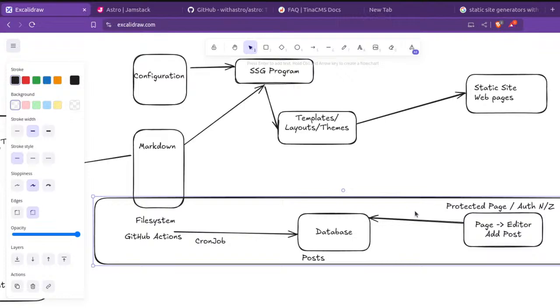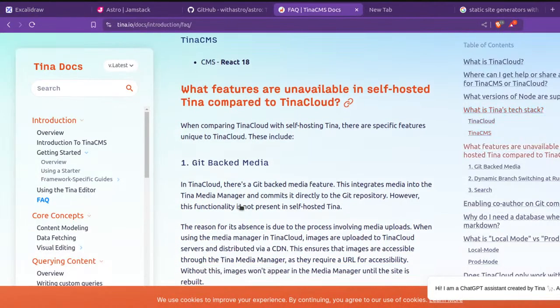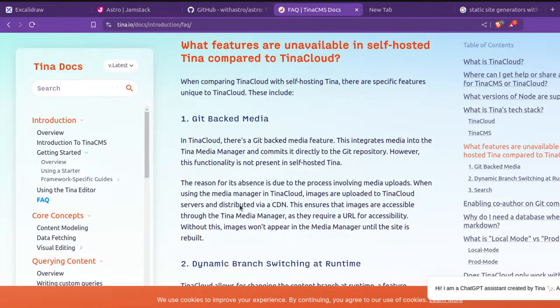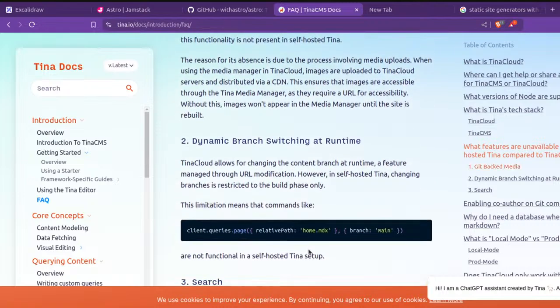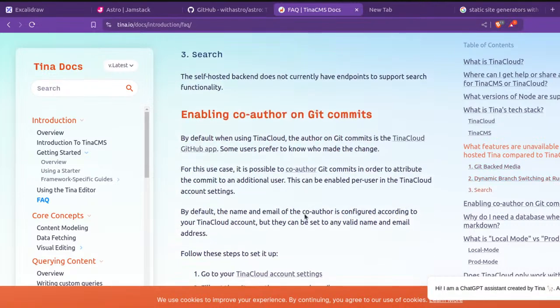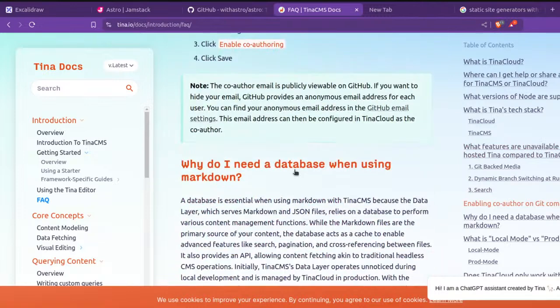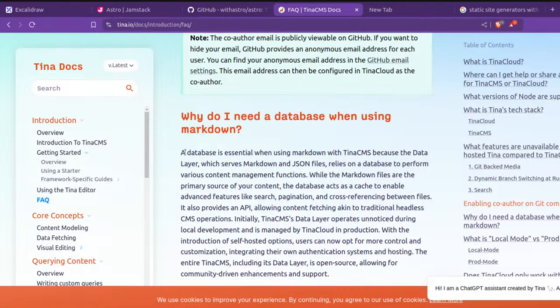I mean there are intertwined parts here, but this is like a CMS within an SSG. Not sure how that would be called. So in Tina Cloud there's a Git-backed media feature. Okay. So this is what you're thinking about. It is a self-hosted system. A database essentially, the data layer.